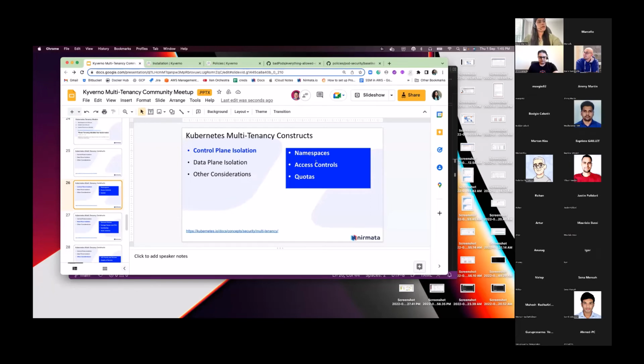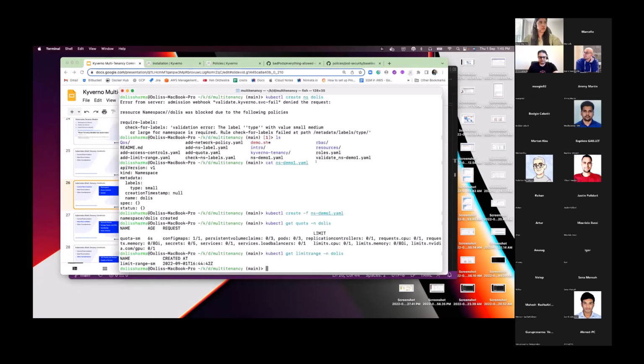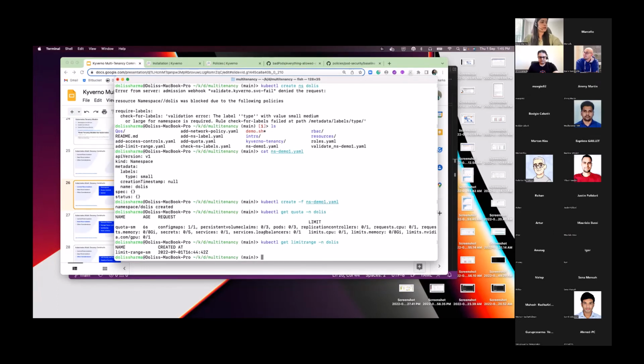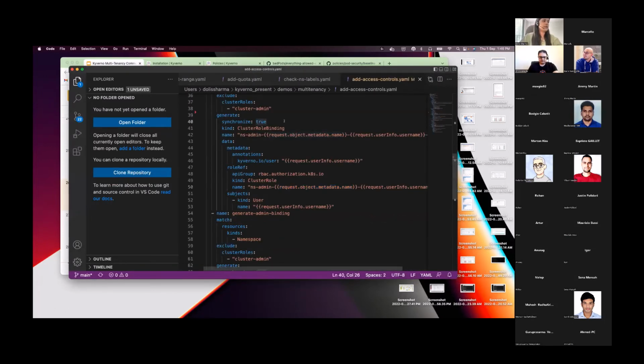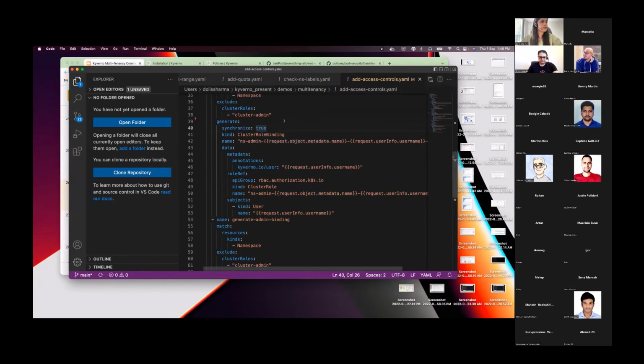was for the access control. You want to make sure that whoever is the admin, we provide granular access to the users, and a user is able to access its own namespace and doesn't have access to another namespace. So for that, I have another policy. I'm going to just bring it up, and this is an access control policy. Again, you will be a little familiar with what the syntax looks like, because it's a generate policy again.